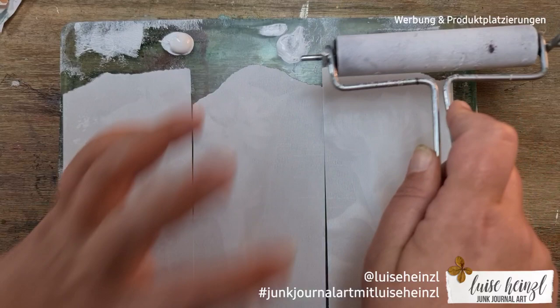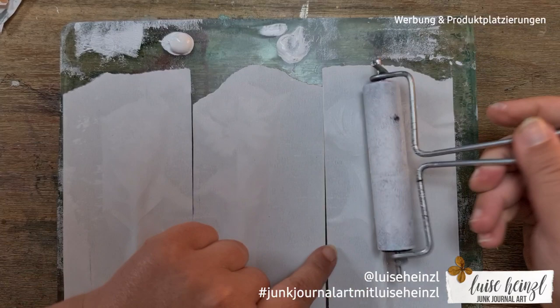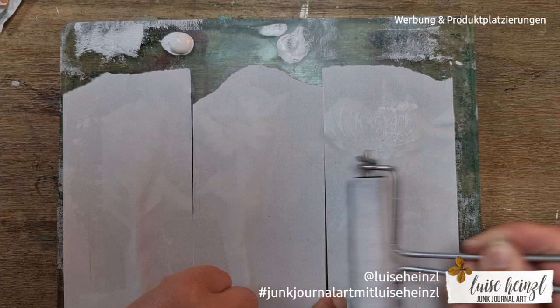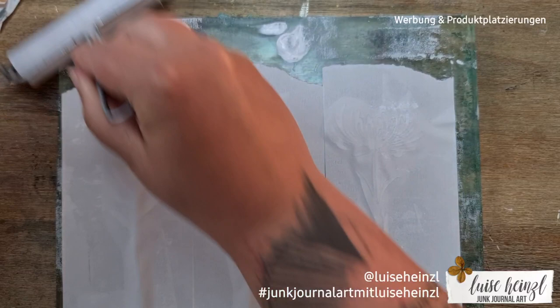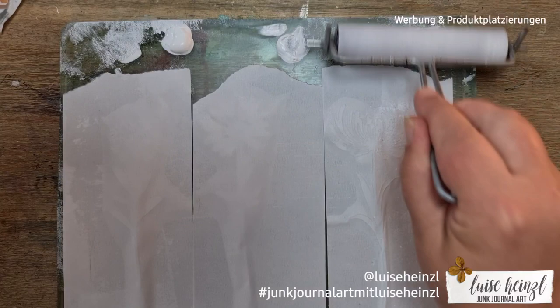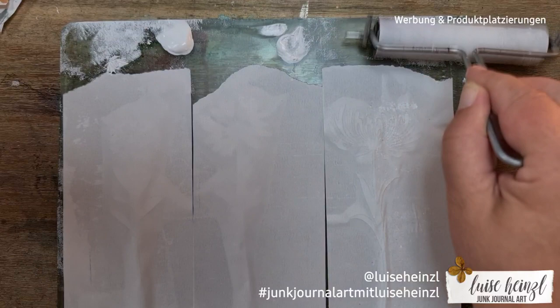But when you now roll over this, press really, really hard, and you will see that a thin layer of this gesso comes to your paper, and that this die cut is pressing a little bit through the paper. And this is really hard to see, so you have to experiment with this step a lot. It can be that you have totally too much of this white gesso or too little, and then you will get a fail. But please believe me, it's worth it to try it out and to try it several times.